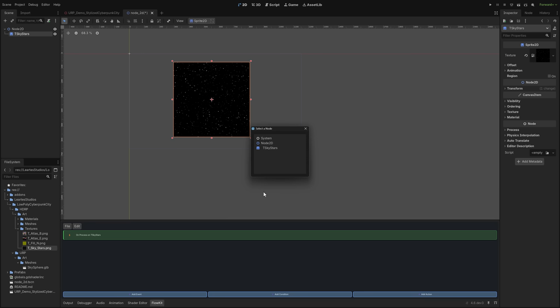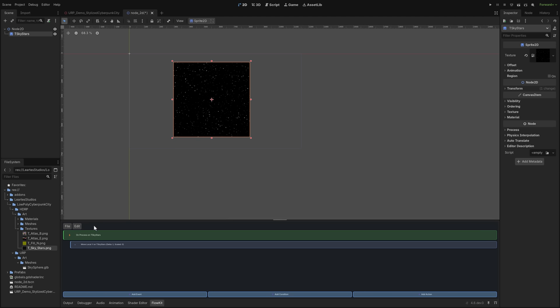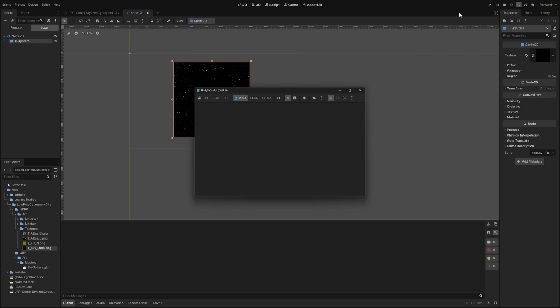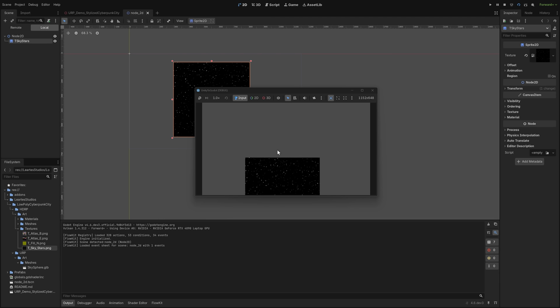So what I'm going to do now is add an action. I can pick my guy over here, and once again, then I can pick what I want to see happen. So every frame, I could have it move local Y right here, and then you're saying the delta here, so float, so we're going to move by 1, and scaled at 0, and then boom. So there is our logic. So you see on process, sky stars, move local Y on sky stars, delta of 1, scaled of 0. We'll go ahead and save our sheet like so. So it is applied to the sky stars over here, and we'll go ahead and run our current scene. And then boom, there you see, we're moving along the y-axis.